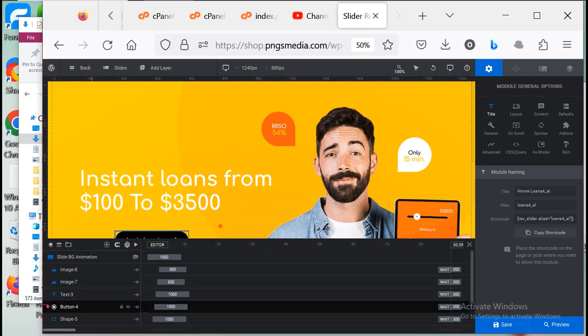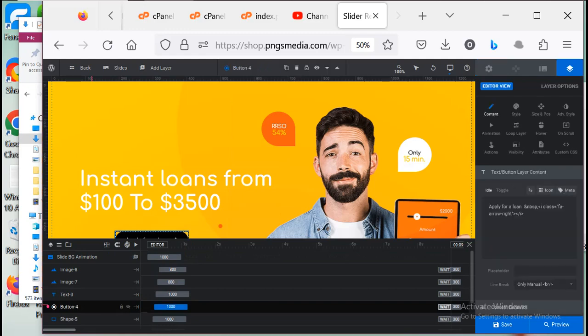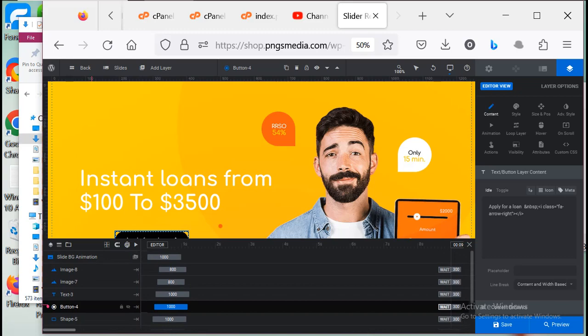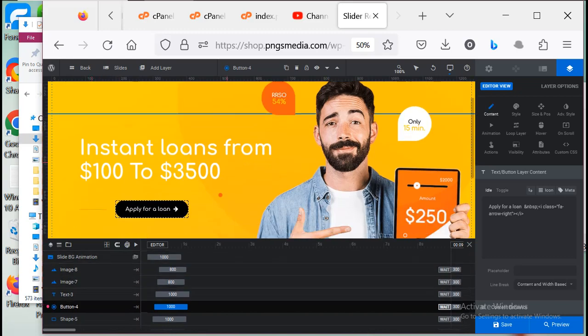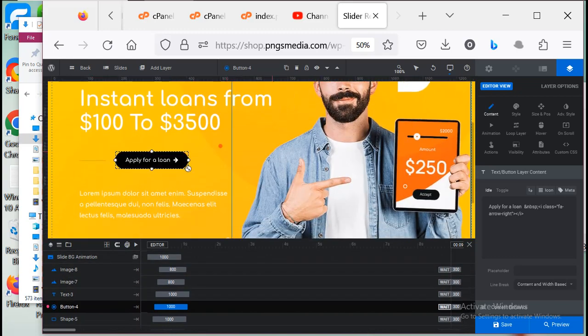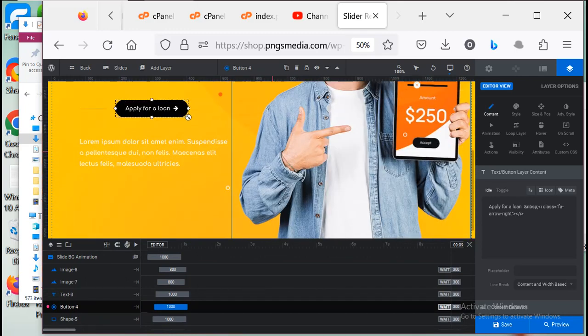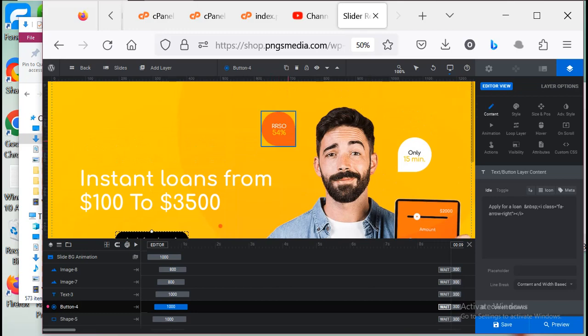So we'll use the button. Okay, this is not where you can change the button. So let's exit.